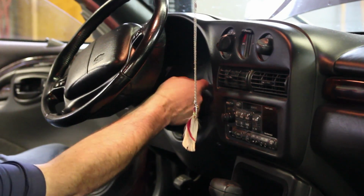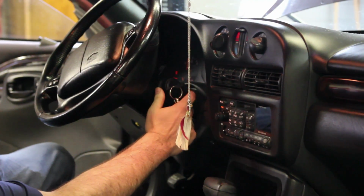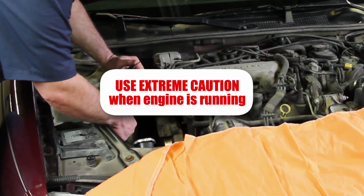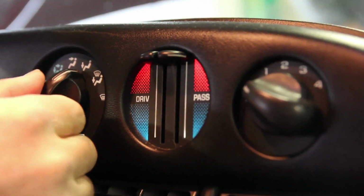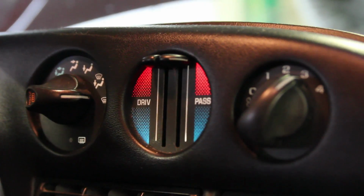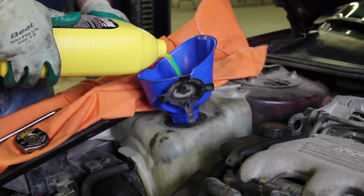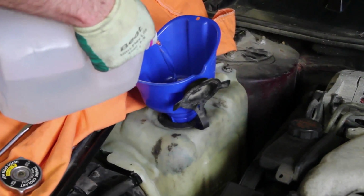Make sure to monitor the engine temperature and look for any leaks. To help in purging the air out of the system, be sure and turn the heater on. Once the vehicle's been run and allowed to reach operating temperature, then completely cooled down, check your recovery tank to make sure it's filled to the appropriate level.